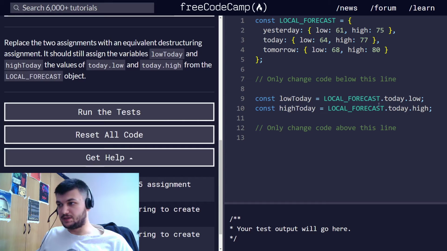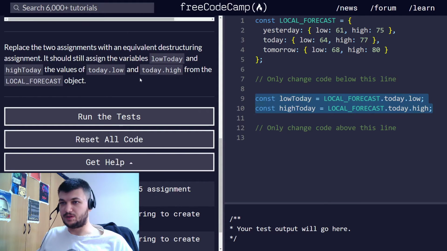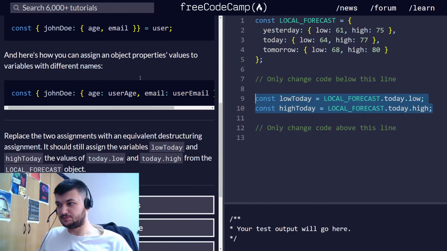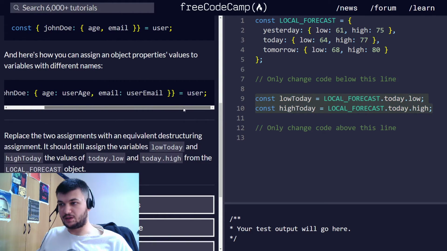We need to replace the two assignments here with equivalent destructuring assignments. It would still assign the variables lowToday and highToday to the values today.low and today.high from the local forecast object. So we can do it using this syntax right here.